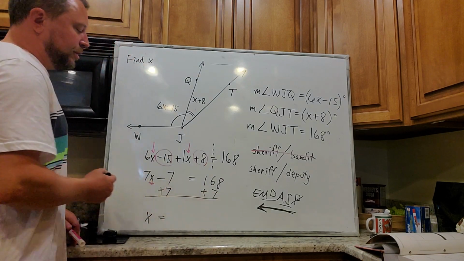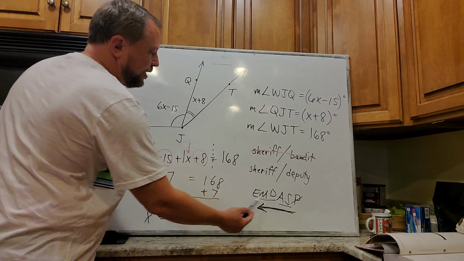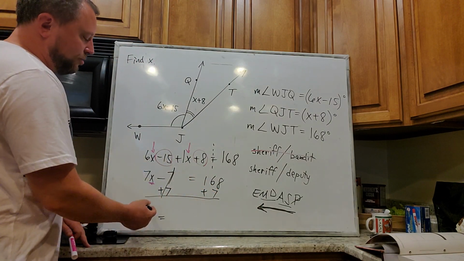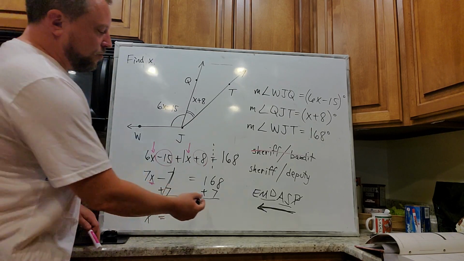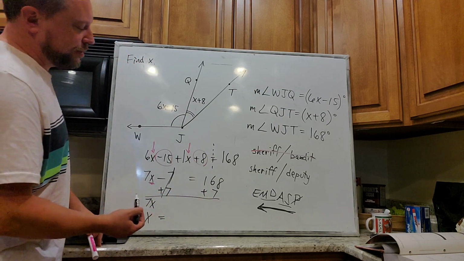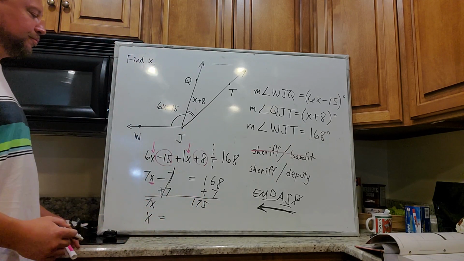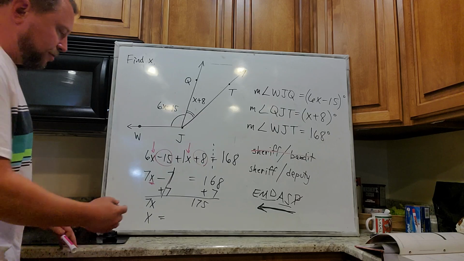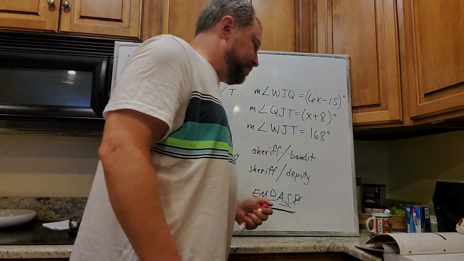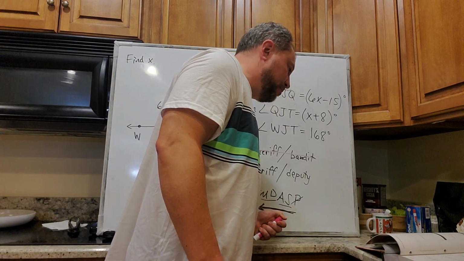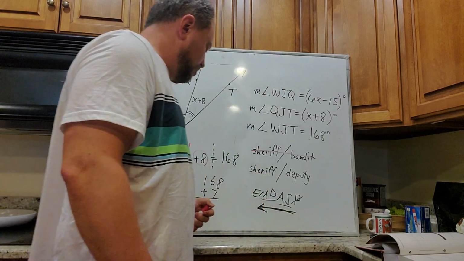You probably heard that a million times too in algebra. So that's our next step since we're supposed to be doing adding and subtracting. These cancel. Now you're left with just a 7x. Over here, 168 plus the 7 gets me up to 175. Then last step. I feel like I've done something wrong here. Hold on. Nope, I'm good.